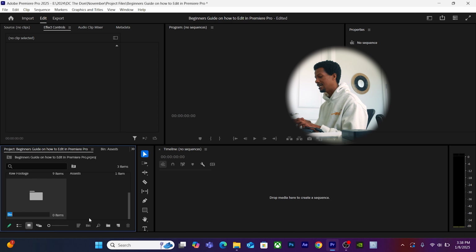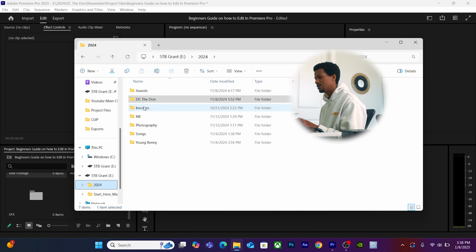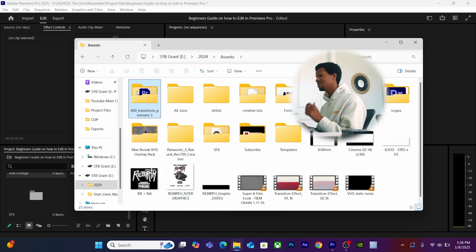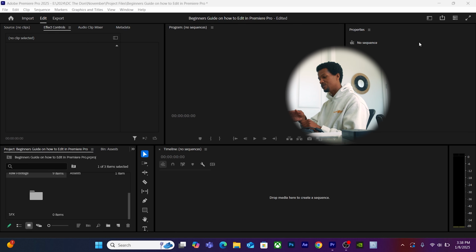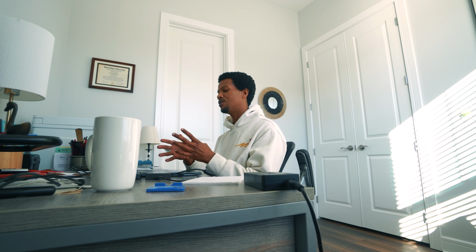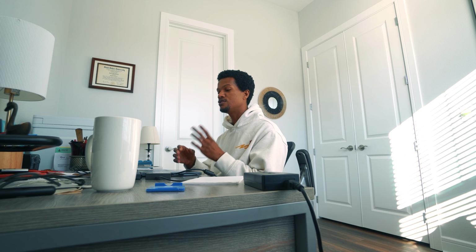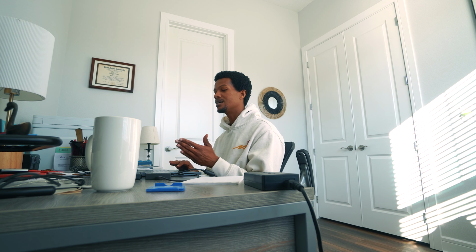Another bin that I like to add is sound effects. I'll create that folder, and then I'll go over to where my sound effects folder is at, and I'll just drag and drop everything that I want to be used in a video into that folder. After you have yourself all situated with all the files that you want to use in the video in your bins, you can finally start dragging your videos onto your timeline.